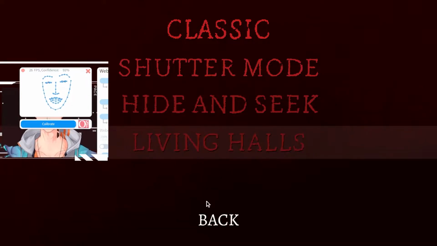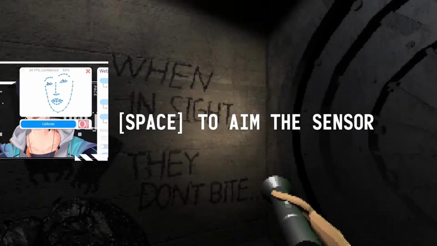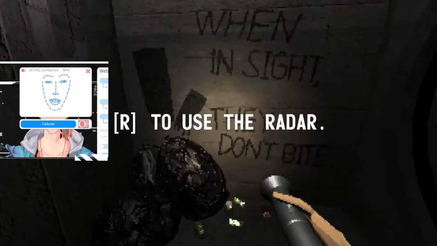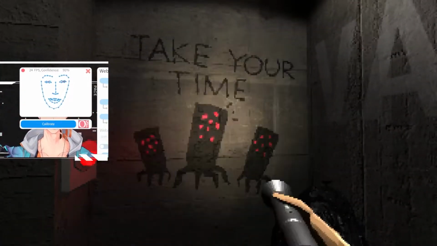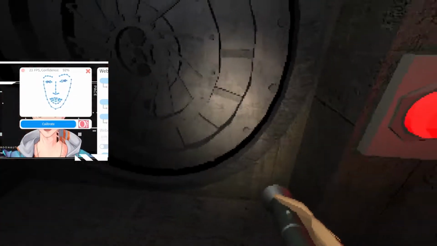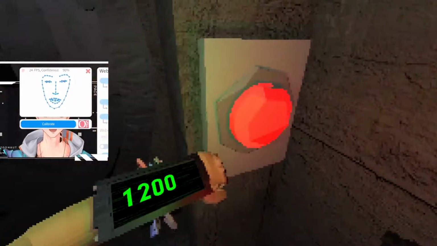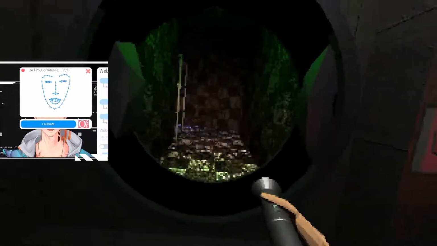All right, living halls. What is that supposed to be now? You hear giggling down the hall. Whoa, it's different. Hold space, aim towards uncertain corners. Corners are to use radar. When in sight, they don't bite. What? Space, take your time. Space to what? What is this? R for radar. Uncertain corners. That's red, blue. Can I move? What is that? Huh? What's that? Ah, interesting. Okay.